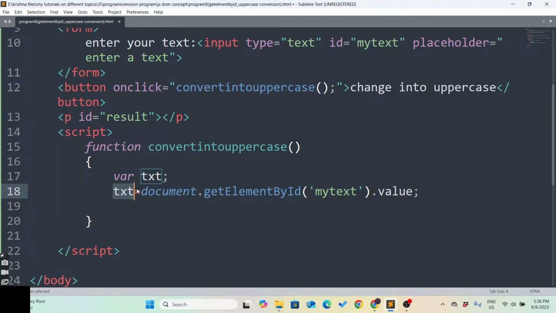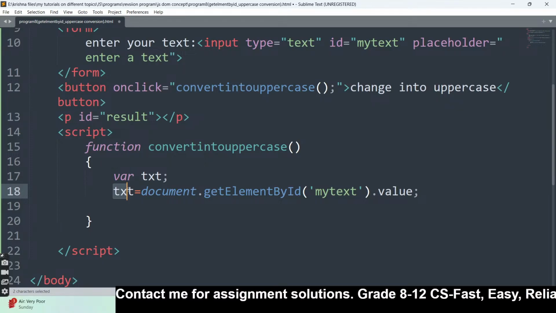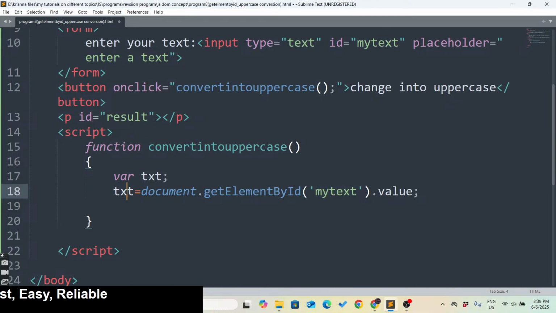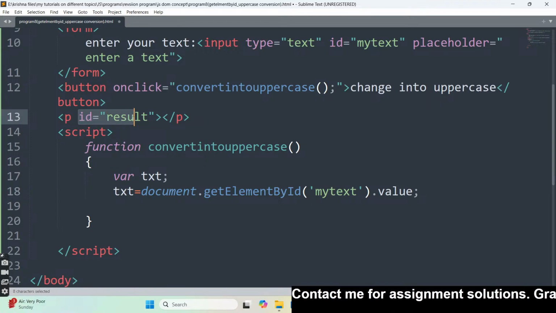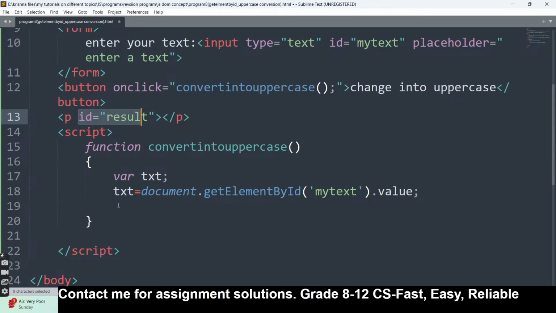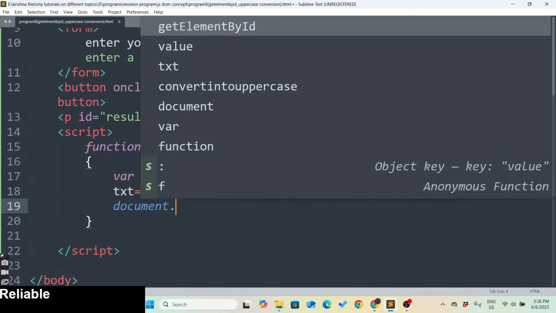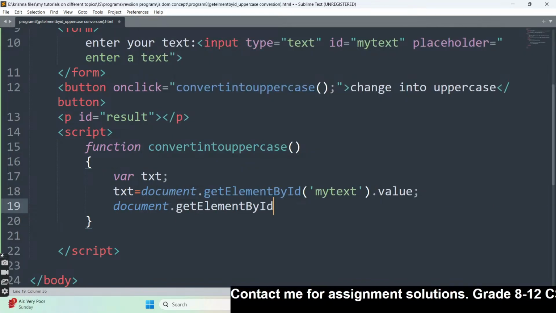The next step is that we need to convert this data we have accessed from this id into uppercase, and that data or output we have to store in this id. Yes or no? So again what we need here: document dot getElementById.